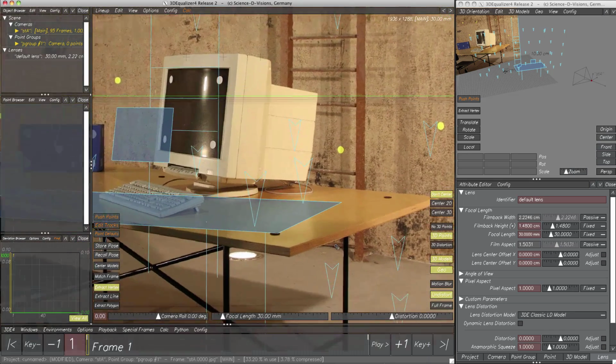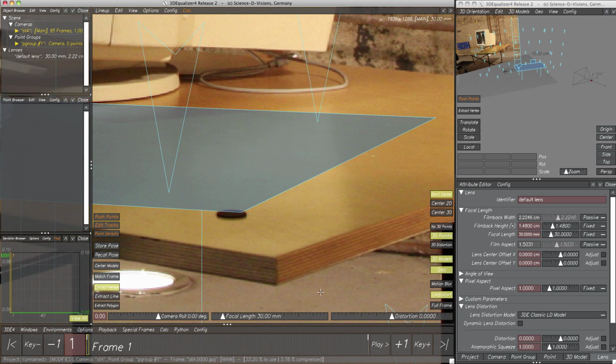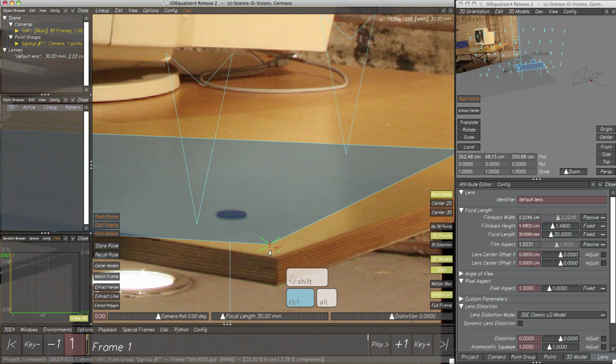Now, every time the mouse cursor is over a vertex suitable for extraction, this will be indicated by a cross. Having a look at the 3D model, we see this edge of the model must be the edge of the table in the shot. So let's assign this vertex to the front table corner. Holding down Ctrl key while clicking with the left mouse button creates a new point. With the mouse button still pressed, this point can be dragged immediately on a feature. In our case, let's click drag this point on the table corner.